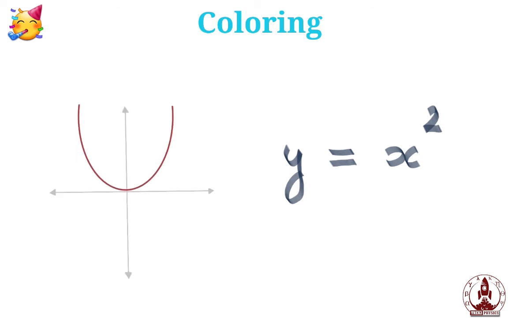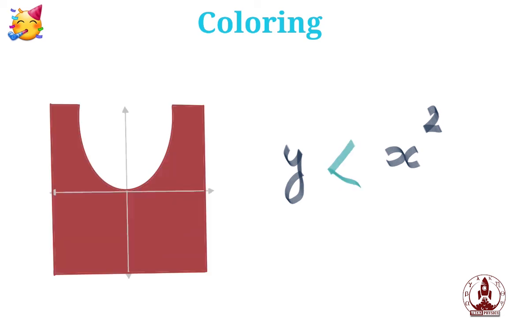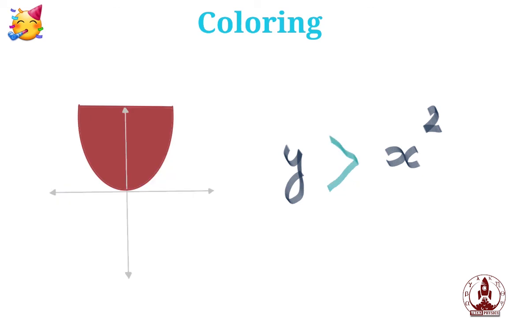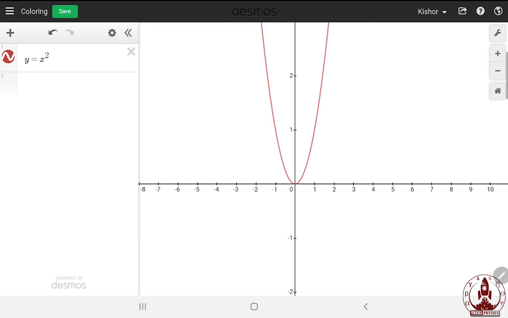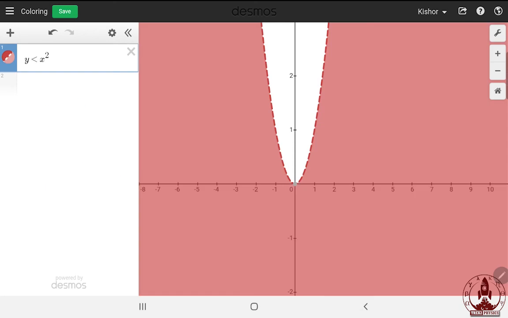Now, what if I change this equal to sign by greater than or less than? Yes, it will shadow one region or another. Let's see this magic in our graphical calculator. Our old frame Y equals X squared function. I will change the equal to sign now. And here you go.